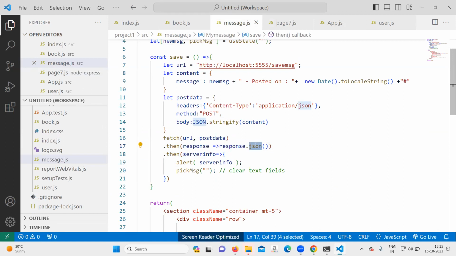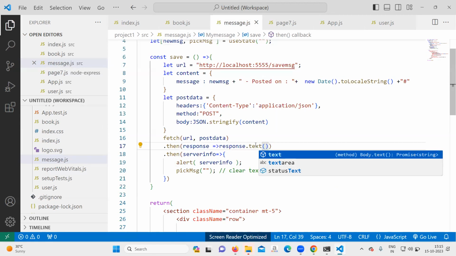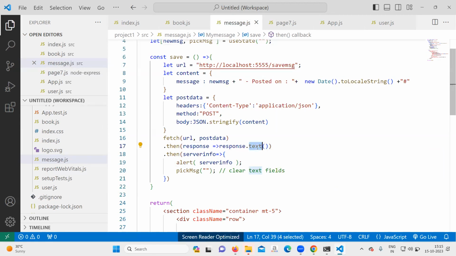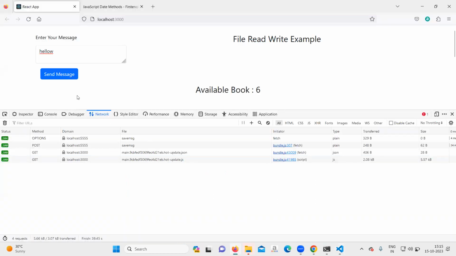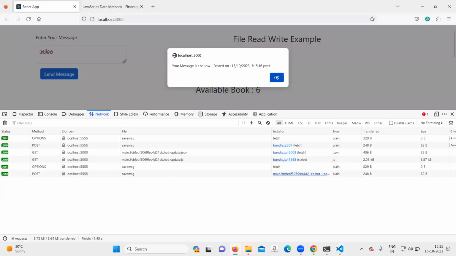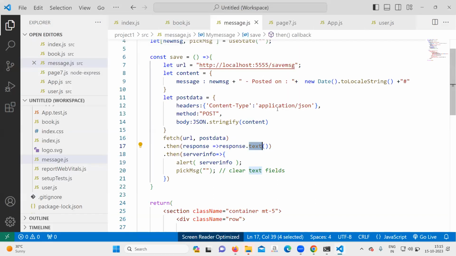It should be text. Response.text, then confirm. That will come as an alert. In the React file also write response.text, because the backend is giving text data.